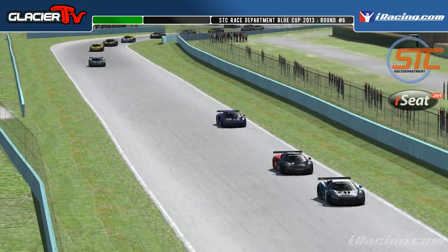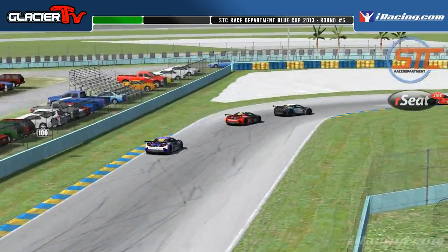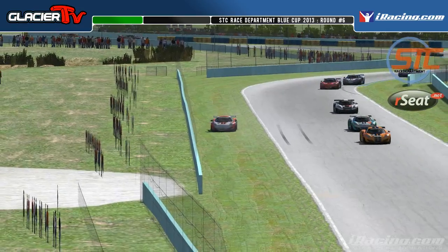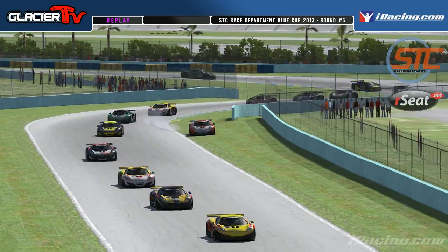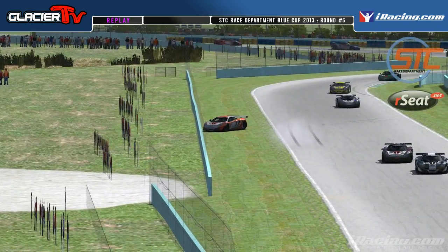Reece Gardner heading onto pit road, so that's one of the other cars involved. And there's a spin there, and he's pulling into the wall coming onto the straight after the infield section. It'd be interesting to see how much damage he has, but I just saw that number 16 car go onto the grass, went across the track into the barrier, and that is not the start to the race he was hoping for. We've got early carnage.